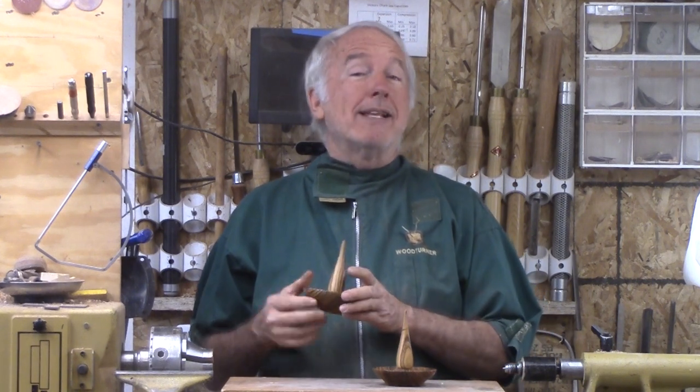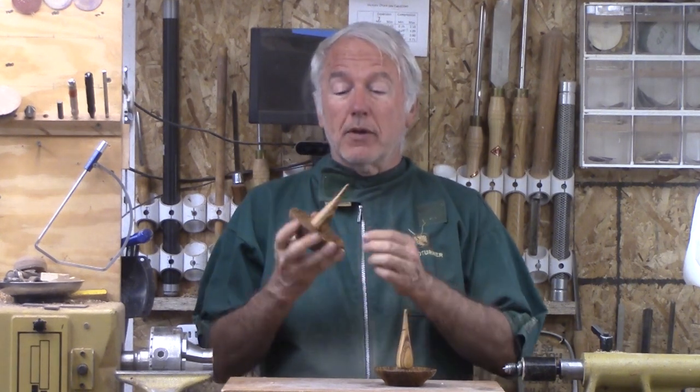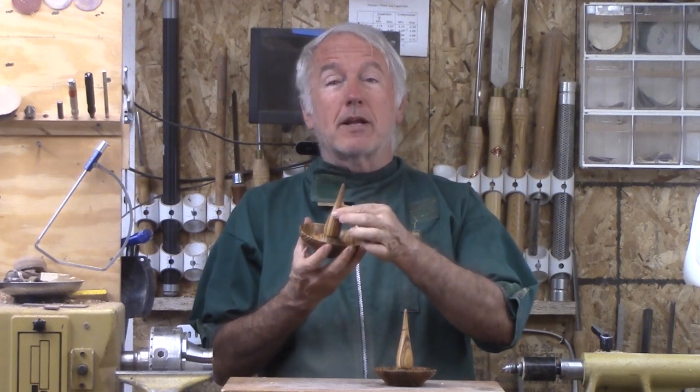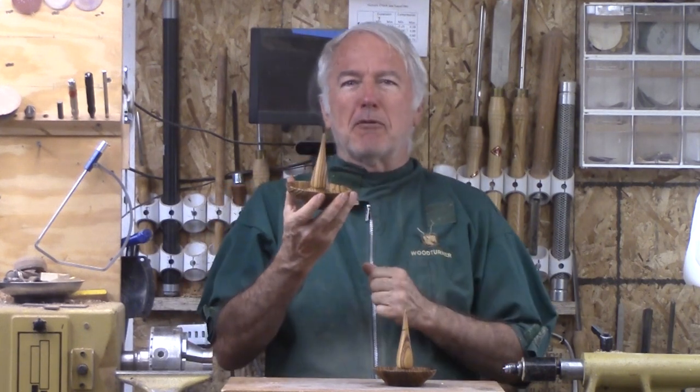Well, it is wedding season again, and as you may know, my favorite wedding gift is a ring holder. It's a small tenon in the middle with a taper on it, so it will fit almost any size ring. It would have to be really, really small to not fit.